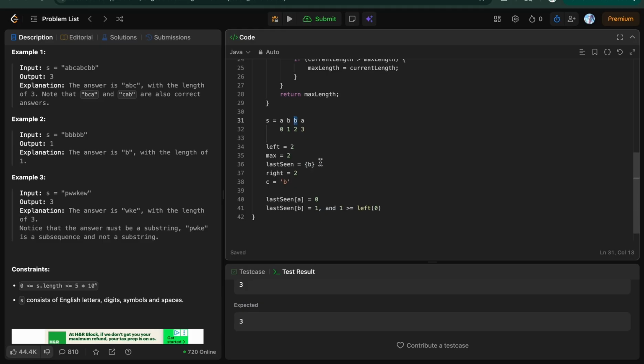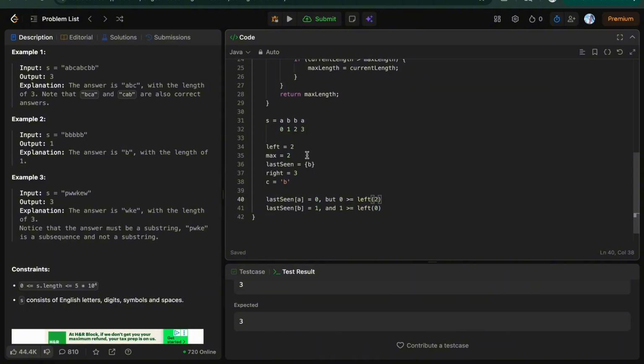Now the right is going to turn into 3, and 3 has the A, which is this A. Our last seen A is this one, but 0 is not greater than or equal to the left 2. Why? Because it's outside the window, right? So we just ignore it.